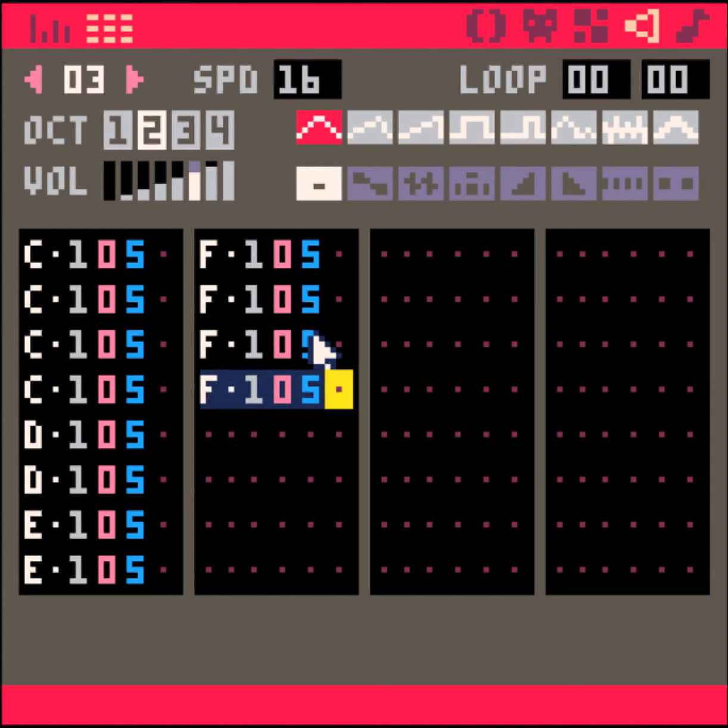And the reason for that is that sliding requires there to be a change in the note. So since we are moving from a C note to a C note, and it's the same octave, the same volume, and the same sound, there's no change. So we need to put the 1 here between the C and the D and the E, and the E and the F. Now let's see how that sounds. All right, well that's kind of interesting. So as you can hear, it slides between C to D, D to E, and E to F.